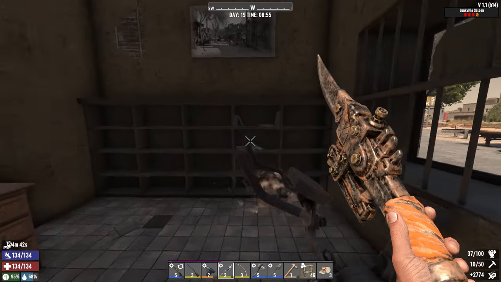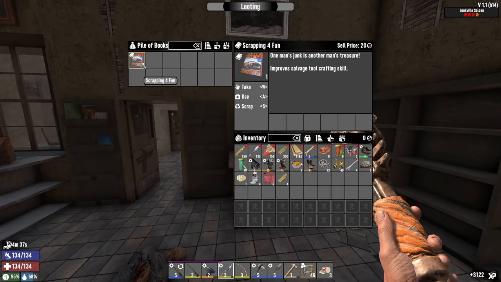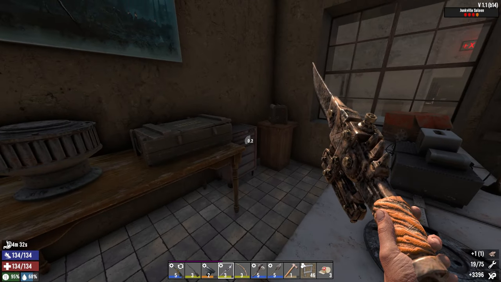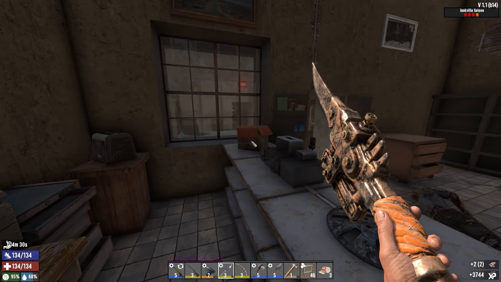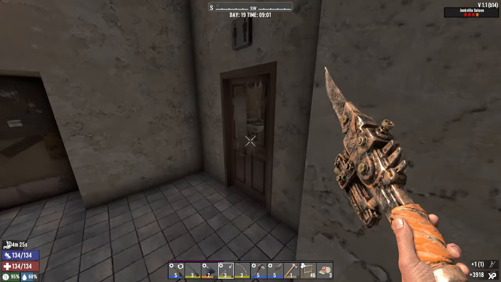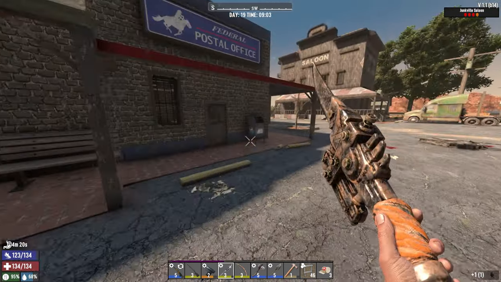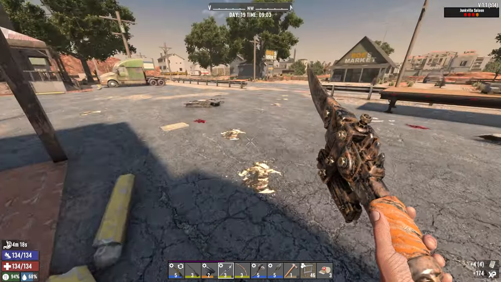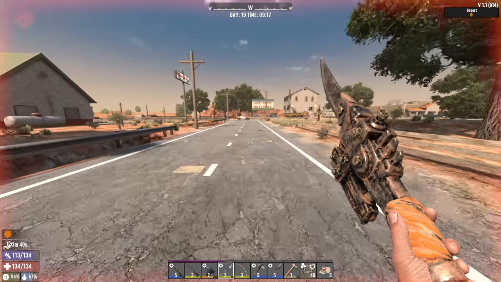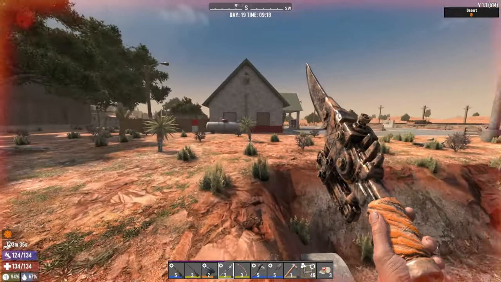Improved tool crafting skill, armor crafting skill, not bad. Salvage tool crafting skills. I am searching for minibike. More books? No. More books? No. Passing gas vehicle. Probably we should loot some cars as well for a vehicle adventurer.